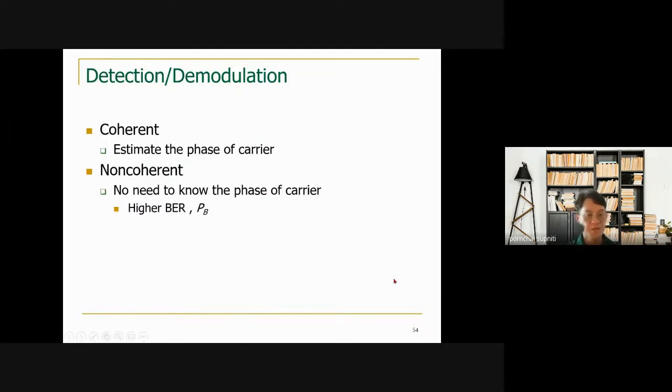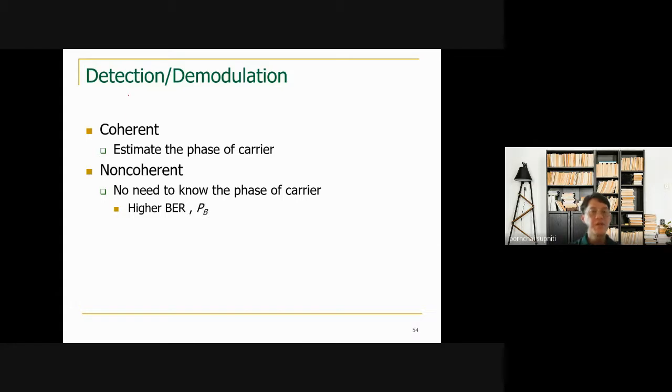Okay, let's continue with our slides. So this part will be related to the detection and also the bit error rate for these different modulation schemes for the bandpass modulation. And I don't think we will spend too much time on the derivation, but we will try to utilize it, okay? So let's take a look.